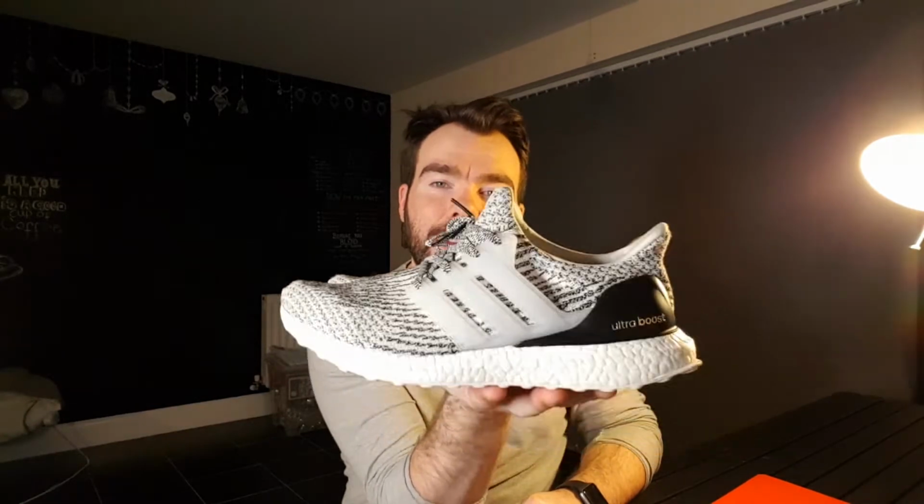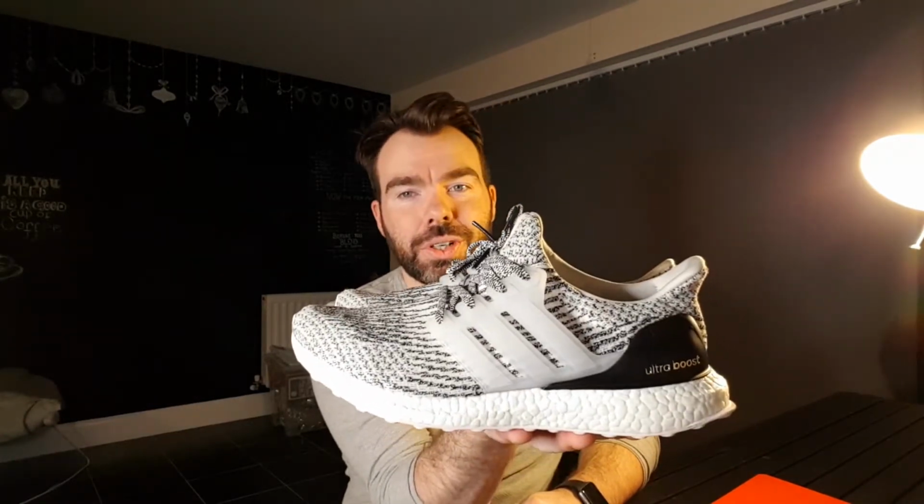One of the things that made me want to do this video particularly is that a couple of months ago I picked up these. Now these are the Oreo Zebra, whatever you want to call them, 3.0 Ultra Boost. This shoe was doing the rounds online for absolutely ages, and a couple of different versions of this shoe from probably sample shots came about, but when the final shoe dropped, this was it.